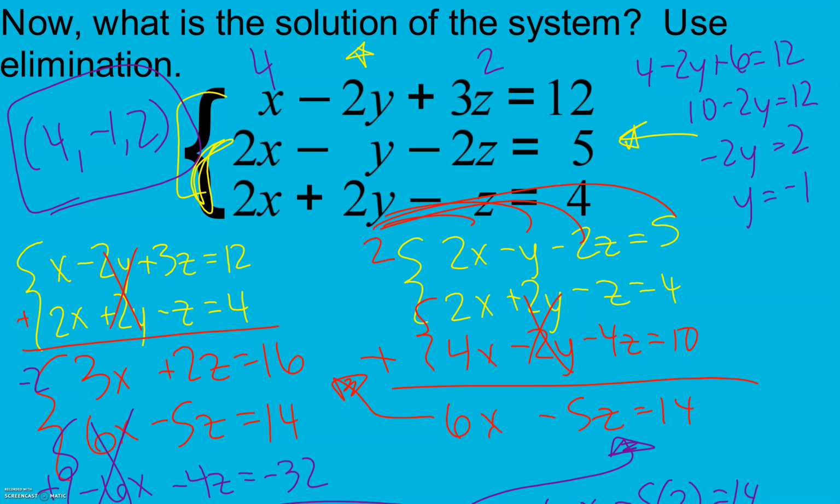So again, we pick a variable to eliminate right away. And I picked y's. So I picked these two equations so I can eliminate a y here. And I have to use my third equation. And then I pick one of my other equations to use again. Here I picked my bottom equation because I can easily get them to be opposites in my y's by multiplying by 2. And I have to do that all the way through.